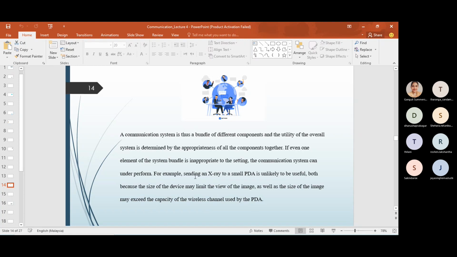Okay, so දැන් මේ example එකේදී, sending an X-ray to a small PDA. A small PDA කියන්නේ ඒක අයිති වෙන්නේ අපි කතා කරපු elements වලින් communication devices වලට. Communication devices කියලා අපි element එකක් කතා කරේ. So ඒකට තමයි PDA අයිති වෙන්නේ. එතකොට මෙතන මේ example එකේදී inappropriate element එක තමයි communication device එක, එහෙම නැත්නම් small PDA එක, because it is too small to view an X-ray image.